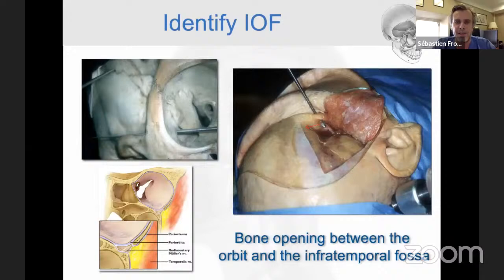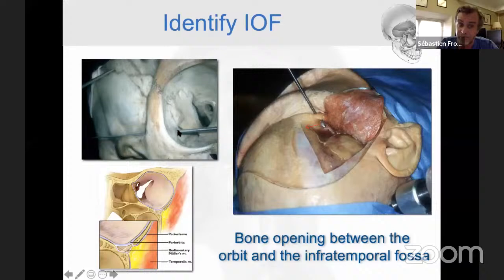The next step is to find the inferior orbital fissure. This is key if you want to do a one-piece FTOZ. The superolateral aspect of the inferior orbital fissure, you find it deep into the temporal fossa at the undersurface of the temporalis muscle here. If you go deep, at some point, you will find a defect. This is a defect of the lateral aspect of the inferior orbital fissure. On the other side of this defect, you have the orbit. So you can find the same defect moving down with a dissector along the superior wall and lateral wall of the orbit. At some point, like this dissector, you will find a defect and you will enter the temporal fossa.